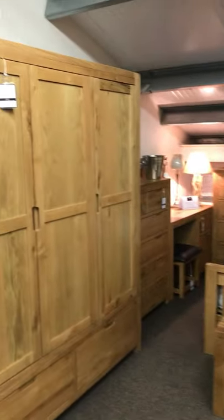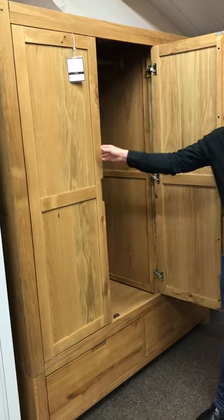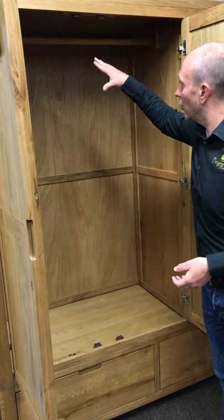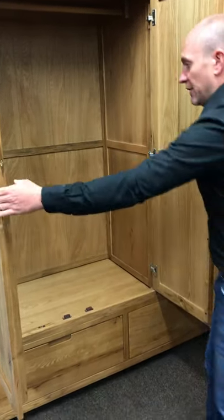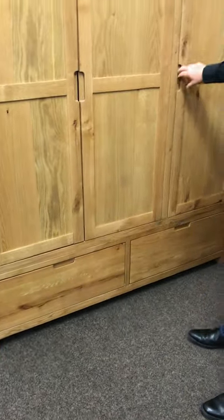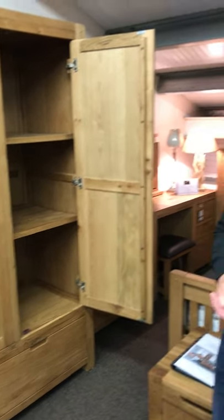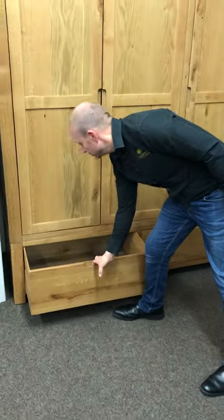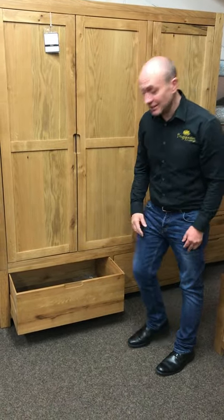If that's too small for you, you've got your larger wardrobe over here, which is your three-door wardrobe. This one has got a double section on the left-hand side with a hanging rail at the top, and a storage area there as well. If you haven't got really long clothes, you could put shoes or whatever at the bottom. Your third door is really handy — you've got adjustable shelves inside so you can put jumpers or whatever. And then you've also got two drawers at the bottom with solid drawer bases, built to put things in.